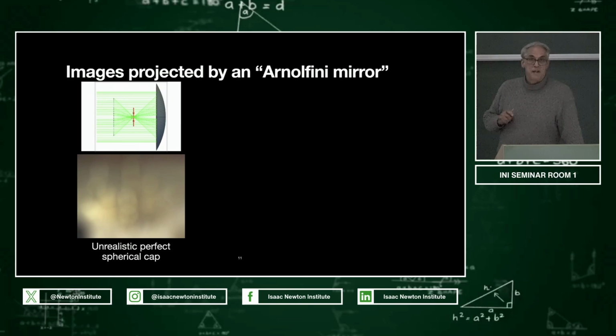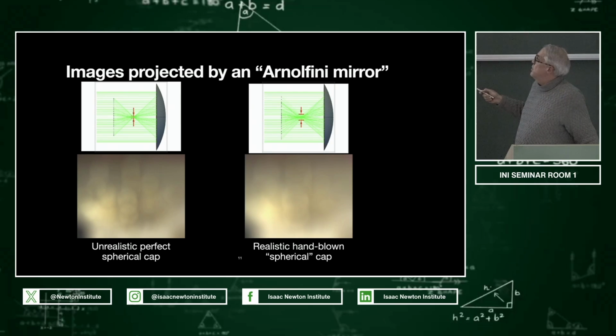But it's much worse than that, because you would never get a section of a perfect sphere. These were hand-blown glass spheres with undulations and so forth. And so if you add even just the slightest amount of imperfections in here, the blur spot jumps to a whopping 2.5 centimeters. So this is the quality of the image you would get using the mirror that Hockney and Falco claim could have been used for a projection mirror.